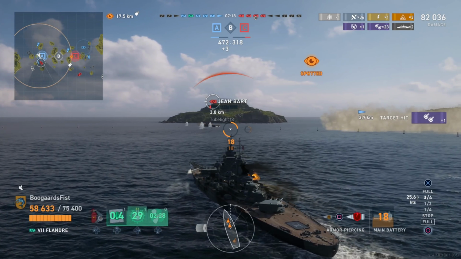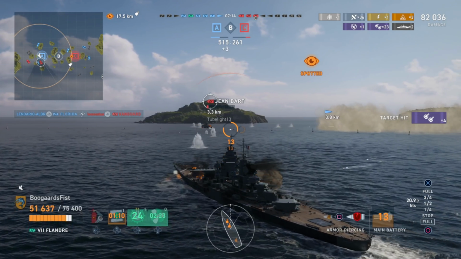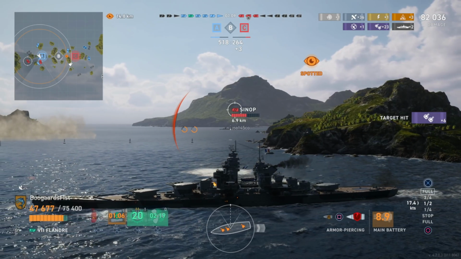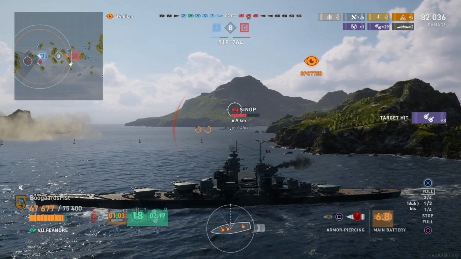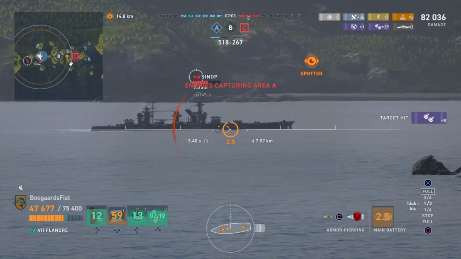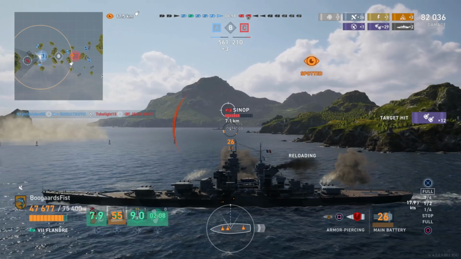If he shoots, he definitely will be, assuming that destroyer's got line of sight, but I think the destroyer's not seen him until he leaves the smoke cloud right there. I think he was just not able to see him because he was sitting in the smoke. That's fine. So we're angled against him. Might take a shot from the CNOP here. There's not a lot we can do about it. Hoping the secondaries can kill the Jean Bart. And in fact, the Shirataka takes him out there.